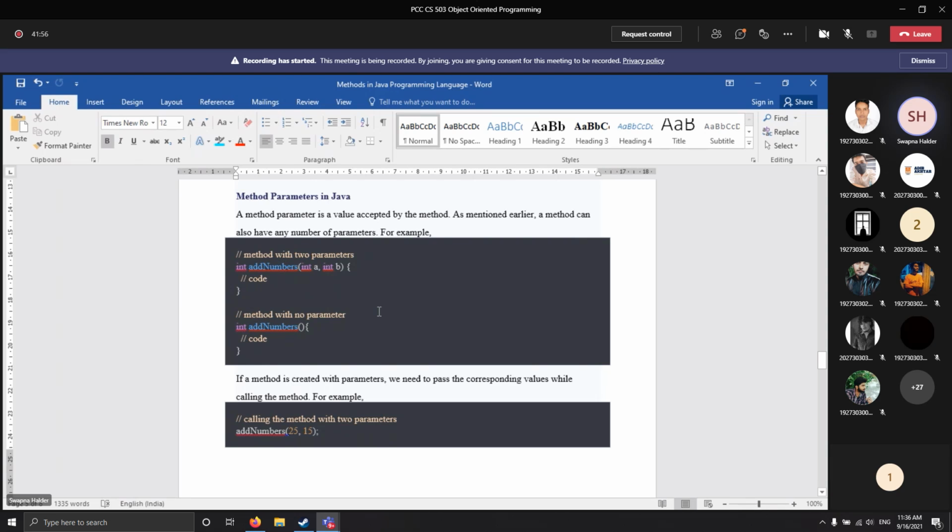One point I want to share with you: whenever you are declaring any parameter in Java programming, this is the syntax. Write down the data type, then the variable name. If you want to pass two variables of the same data type, don't write int a comma b. You need to write it separately, that is int a, int b.